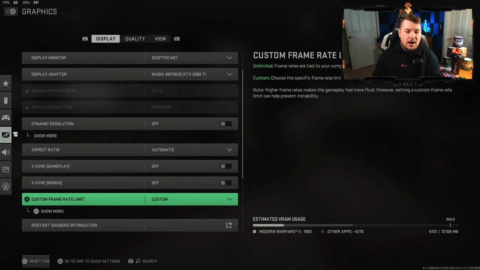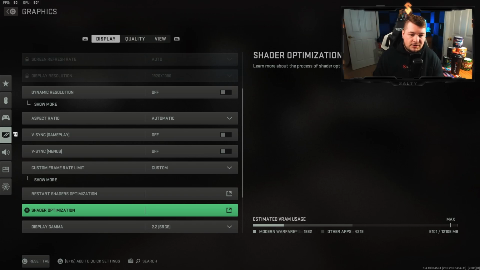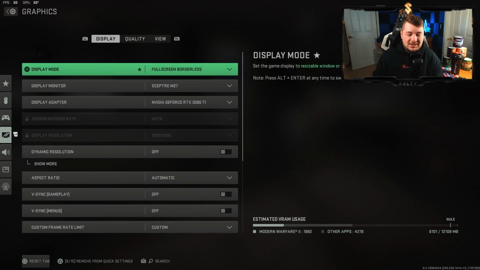My custom frame rate, I do have it custom. I do have it all the way up to 300, but the reason I needed it at custom is I don't want my menu running at over 60 frames. That's just working your PC and making it hot for no reason. So this is the rest of this stuff. I have this at 2.2. My brightness is really going to depend on your monitor and what you're playing on. The rest of this stuff is unimportant.